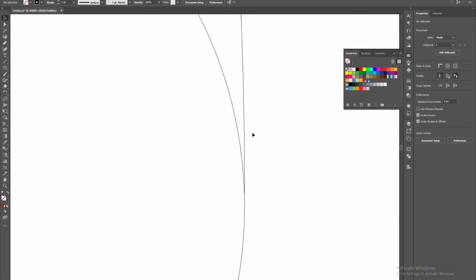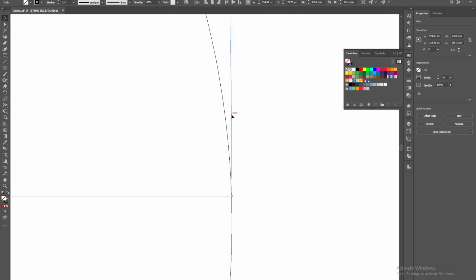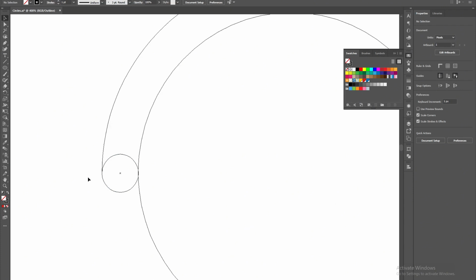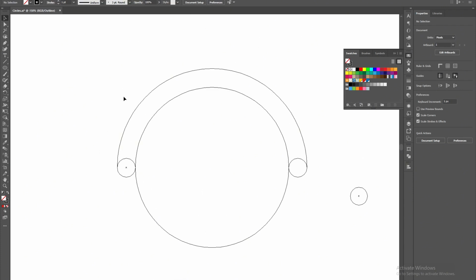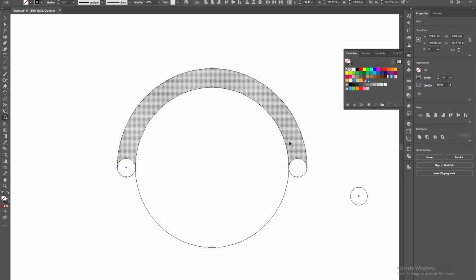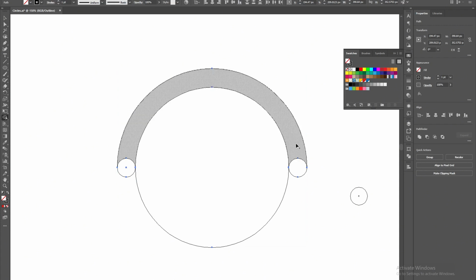So it touches. Now it should work. I think we're good to go. Shift M. As you can see, now I can form these shapes.